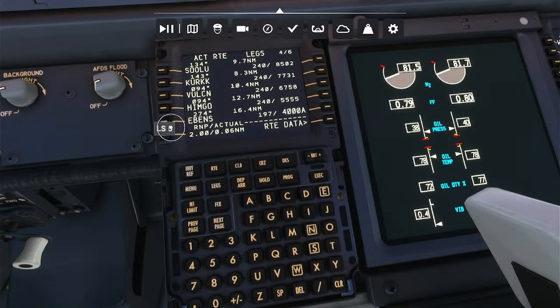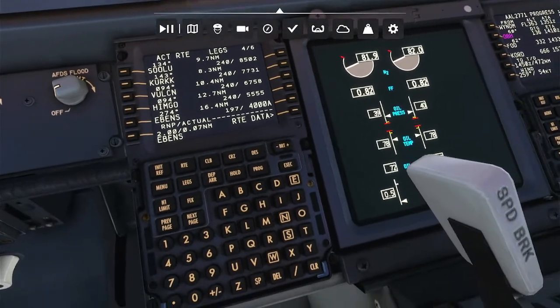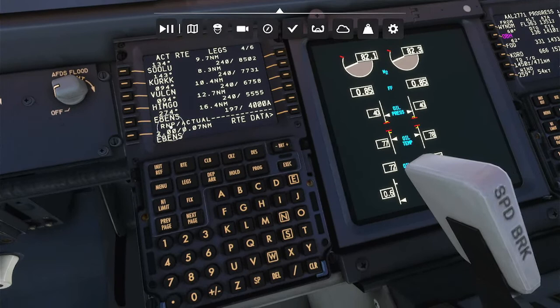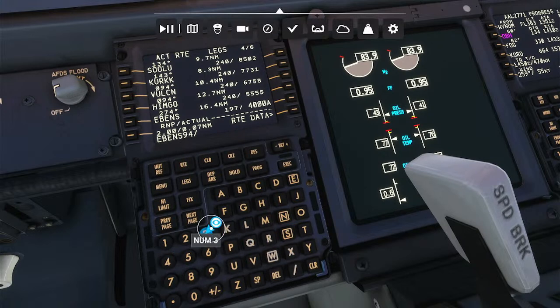All right, so E-bends. Unless it won't do it because of an RNAV landing, maybe you can only do it for ILS landings, maybe, I don't know. But I've done it before, this exact same way, but it's been on ILS landings. It's never been on waypoints that are associated with RNAV landings.